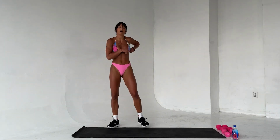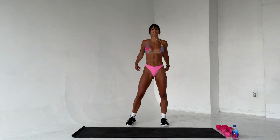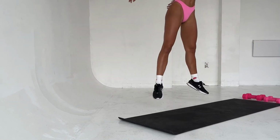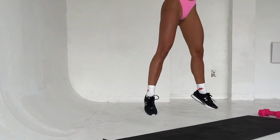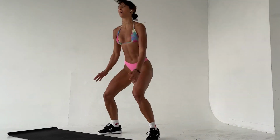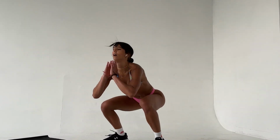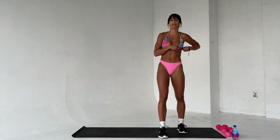Right into jump squats. All right, ready? Let's go. Try to get high if you can. If you can't, just keep moving. Kind of the whole idea behind this, just keep it moving. 10 more seconds. 5, 2, and 1. Nice, okay.